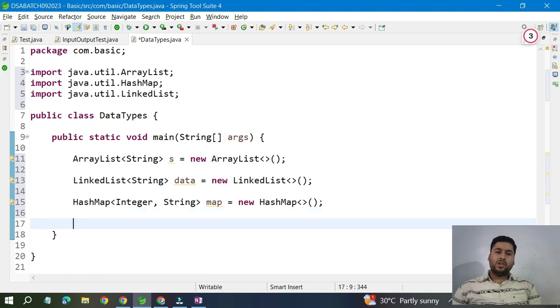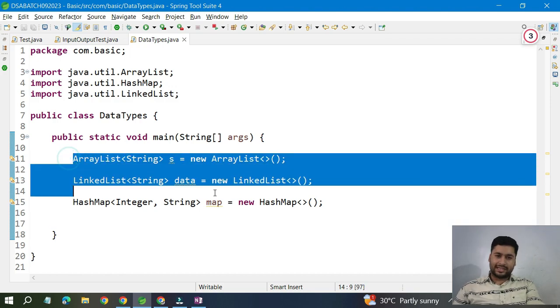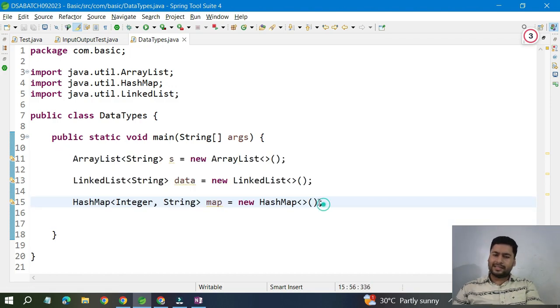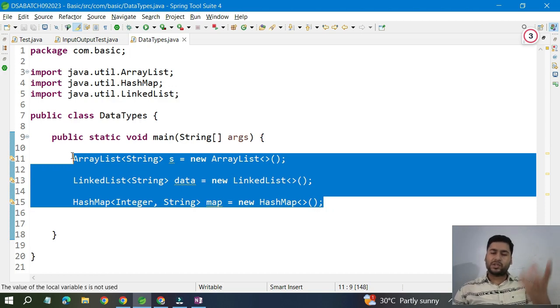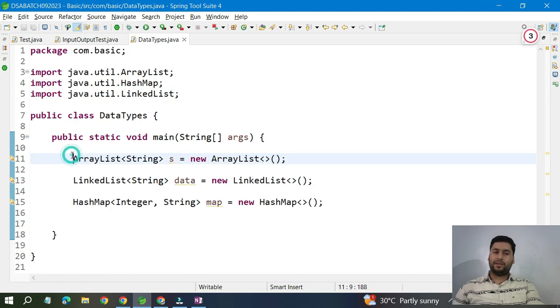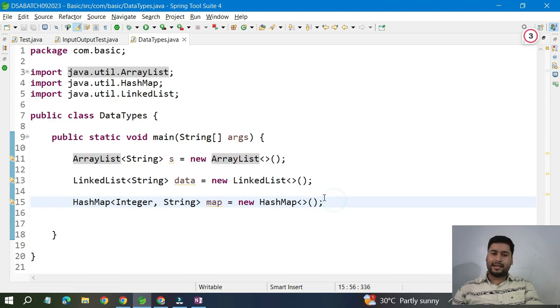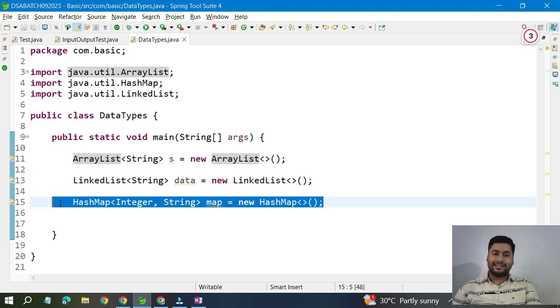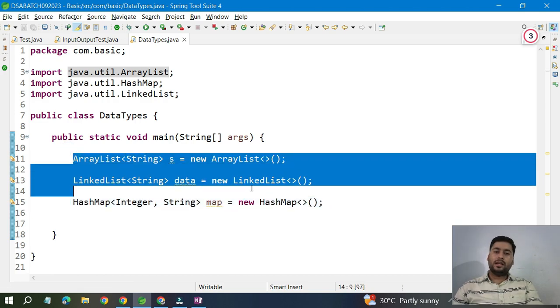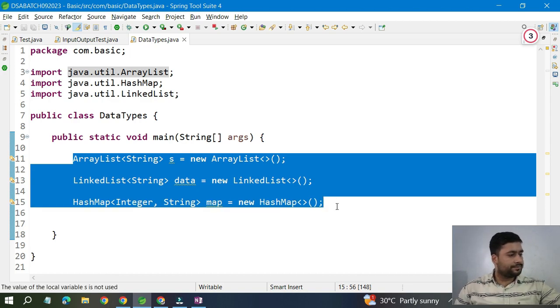So these are the data types which are already available inside the collections, but if you talk about data structures, we can take the help of those data structures if required. If not, we can design our own classes to store our data. We can do all those things one by one, but you have to practice, guys. I am just describing it, so you have to practice how to use ArrayList, LinkedList or HashMap on your own after you watch this video. Okay, thank you so much.